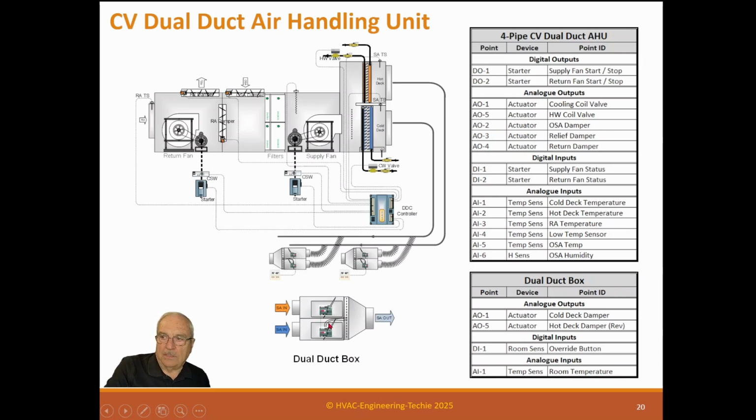In the old days, these are pneumatics. We had one pneumatic actuator, and we had both dampers on the same shaft, but set up opposite. So when one opened, the other closed. So now when we have electronic actuators, we have to make sure one is opposite direction to this one. So the same signal drives both dampers, but one in the opposite direction. So they will always be opposite of each other.